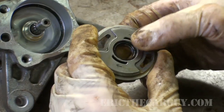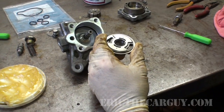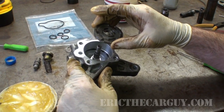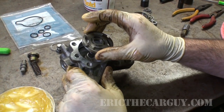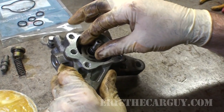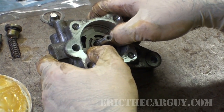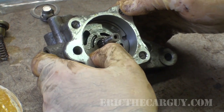At this point, I'm using a little bit of power steering fluid that's sort of left over. I could use a trans-assembly lube too, I suppose. I don't think this sits down there in any particular orientation. I think as long as it's down in there, it's good. But it needs to fit all the way down in there and lock into place.